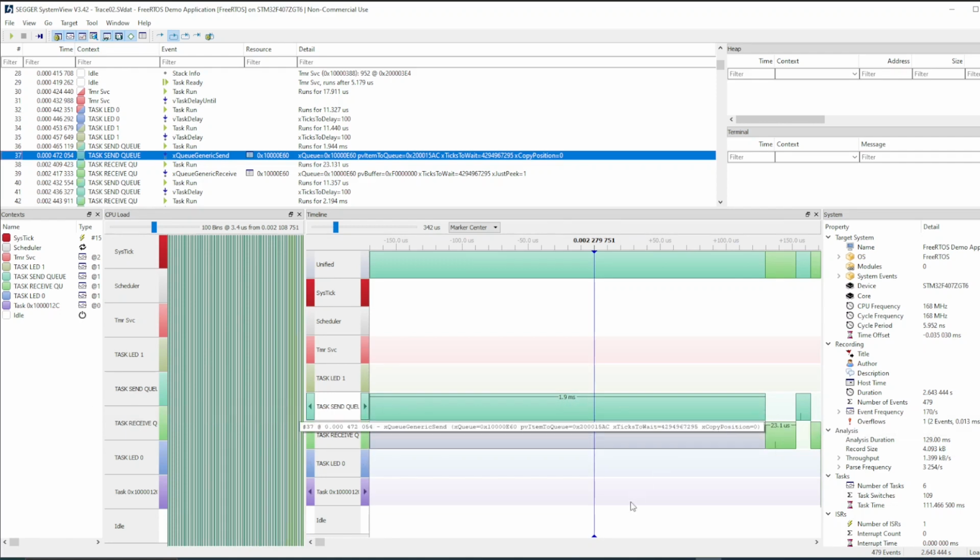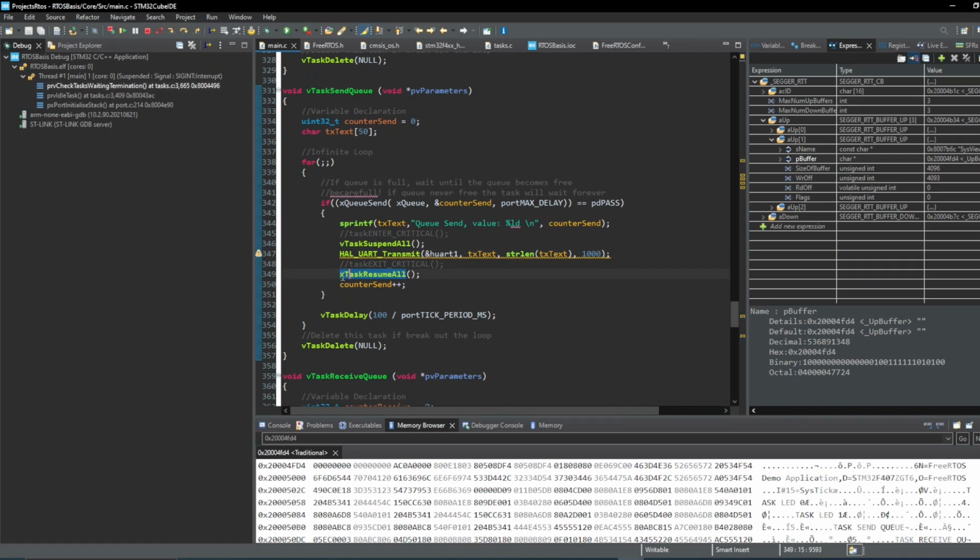So when we call xTaskResumeAll, and after that we call counter send plus plus, this instruction here, we release the other tasks, okay, and those tasks now come to the ready state.